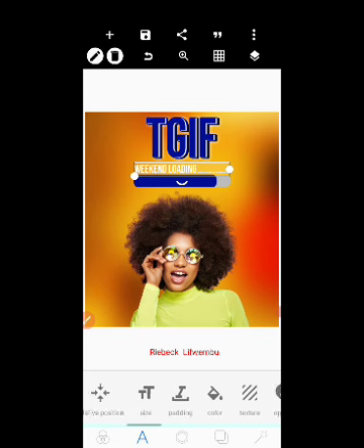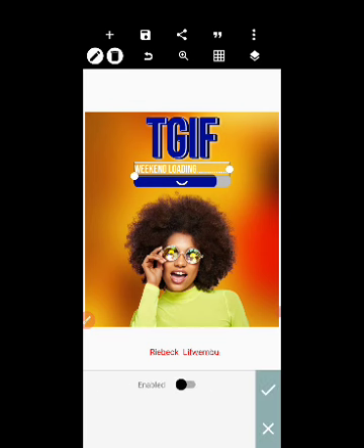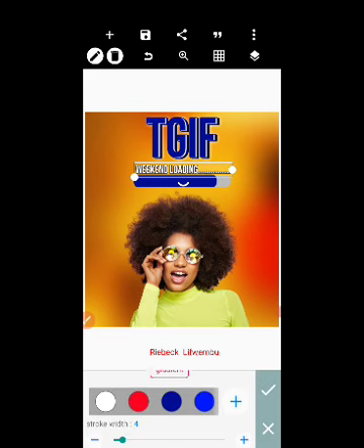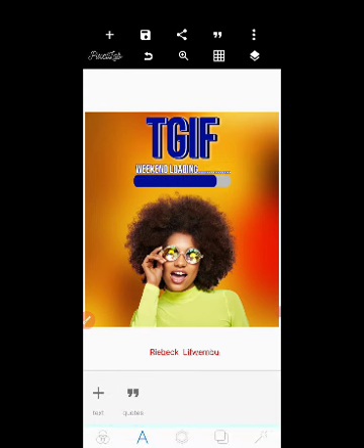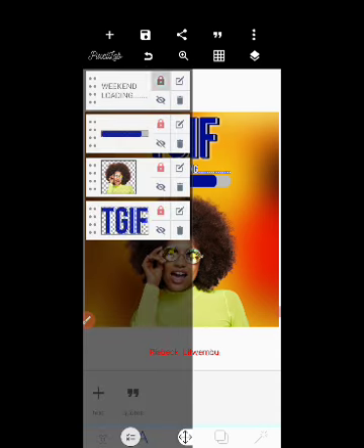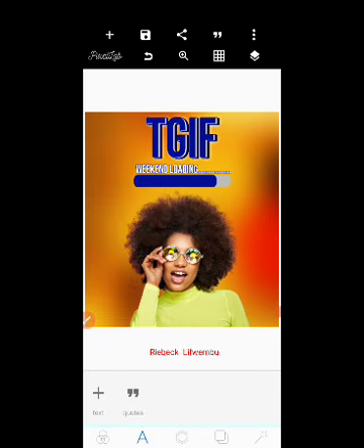So let's try to add some stroke to it. We'll see how it will look. Okay, stroke, select it. Then for stroke color, we use blue. Then the stroke volume, can put it on 3 like that. So making sense now. Okay, we are good to go. Then we can lock this. Why am I locking? Because I want it not to distort my work when I'm trying to touch on the images like that. So okay, so let's proceed.